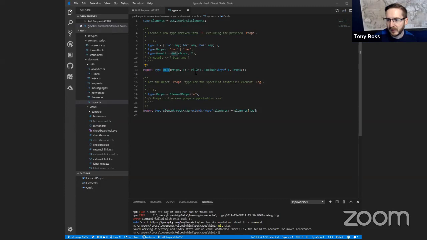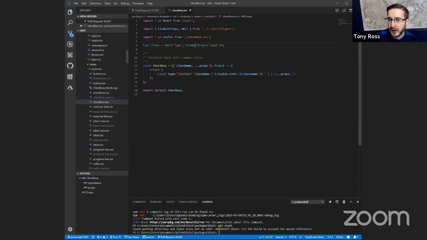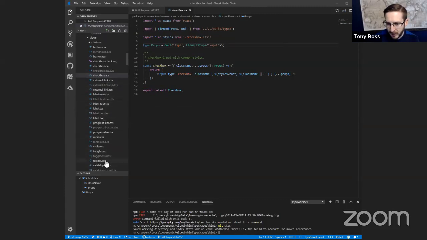And then omit is using two different TypeScript built-ins. One is excluding the keys, and then pick is helping us map that to properties and just keep what we need here. A couple examples in the documentation there as well. But for the most part, you don't have to worry about how they work as long as you know what they do. So we can take any of the native element props for input, and then strip off any of the specific properties we don't want to allow in our own props. And we'll use that in a few different places. Checkbox, radio, and toggle all make use of that.